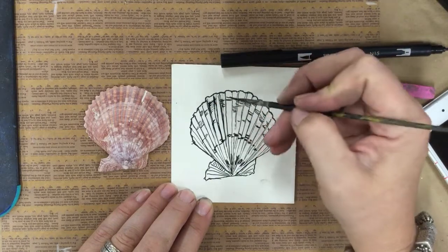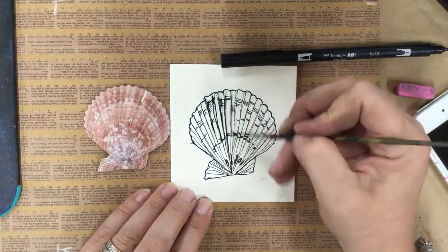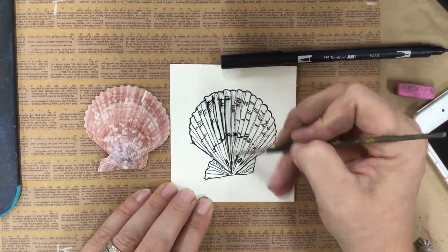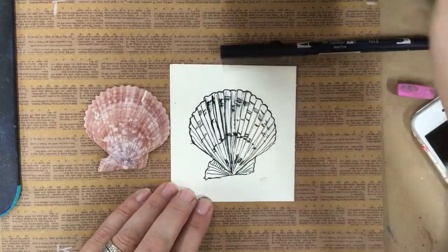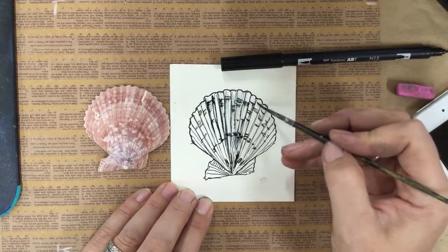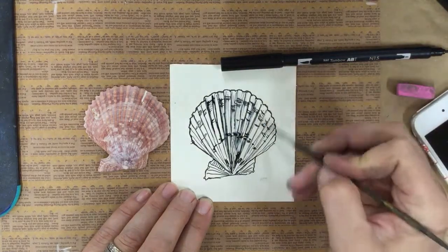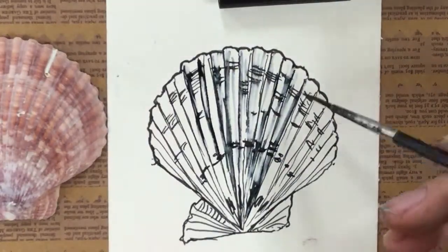And when you do, you see what's starting to happen? The tombow ink is bleeding. Don't call an ambulance. He's fine. What's cool is that it just sort of, now I'm going to wet my brush just a little bit more. The black bleeds a little bit, and all of a sudden you end up with these super cool shadows going on your leaf. I'm going to zoom in a little so that you can see that.